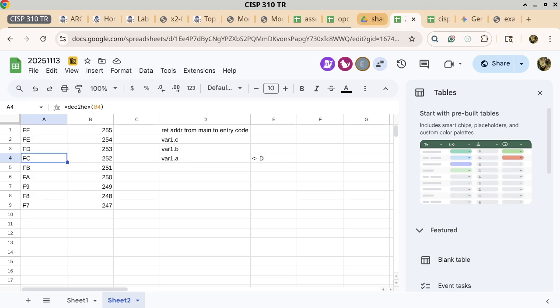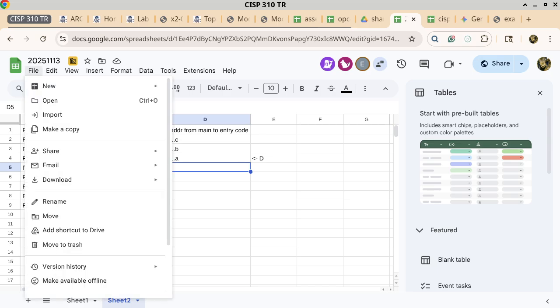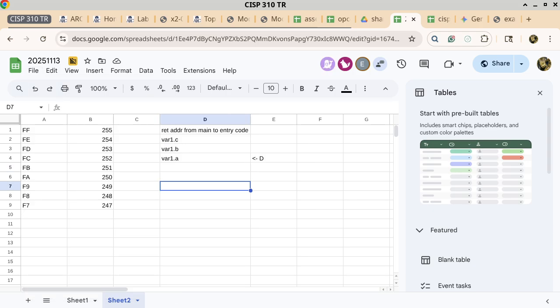So getting back to the picture of the stack, this is also something that I would encourage all of you to do: when you work on your code, think about what is on the stack and give it a picture. This document you can copy, so if you just want to keep a portion of it and erase the other side, fine. Go to File, go to Make a Copy, and then you can make changes all you want.